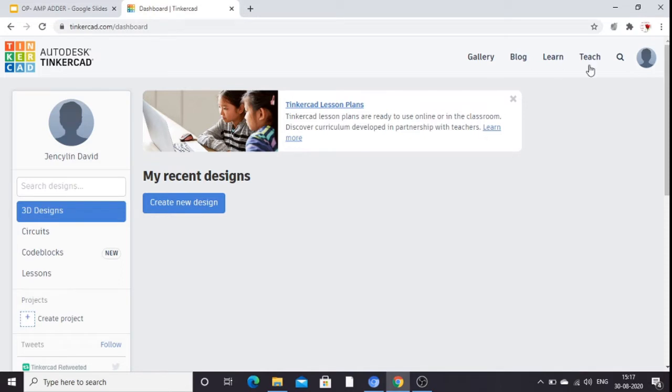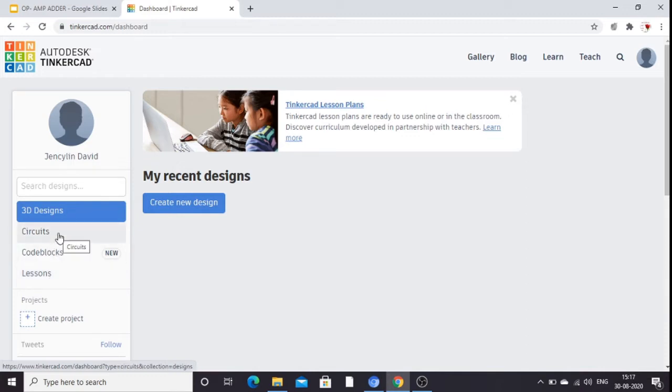Then this page will open. Here a lot of options are there. We can construct 3D designs, circuits, code blocks, and lessons. Here we are going to construct the circuit.